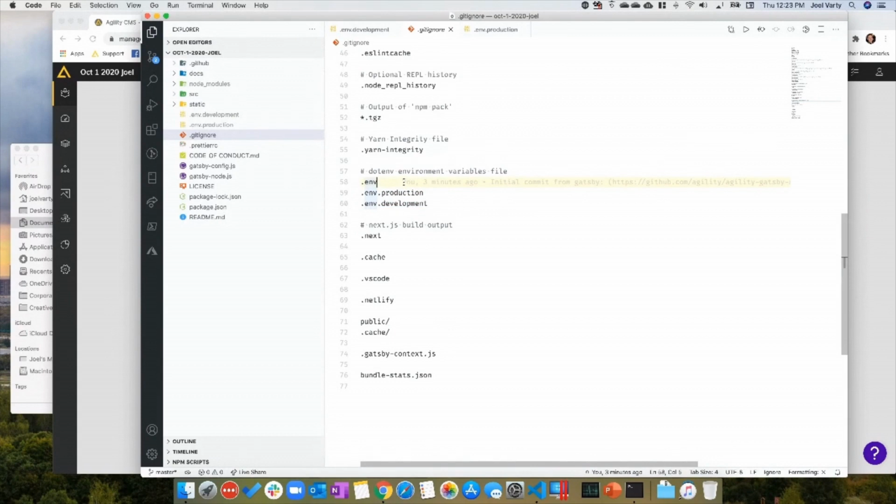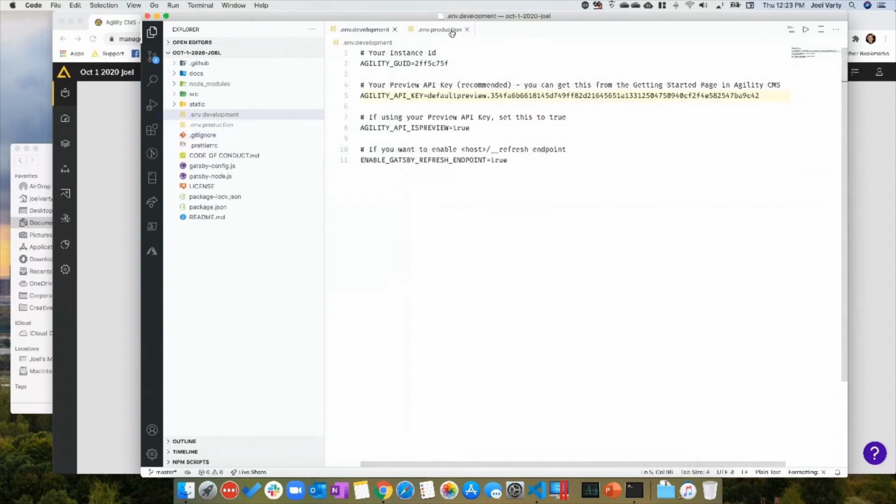What folks have started doing is actually checking in a .env file with basic things that are not secure, and then putting specific ones based on a local or development environment locally and not checking those in, but there's a bunch of different approaches on that. I'm not going to go into .env files right now. Okay, so we have all those set up.